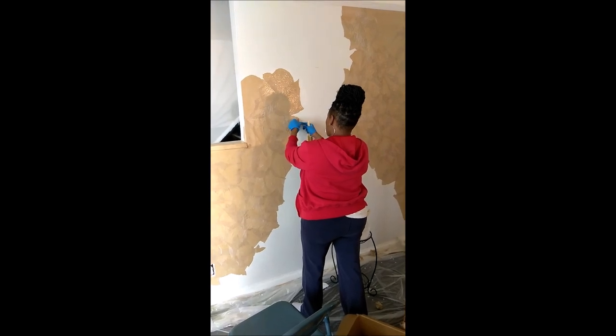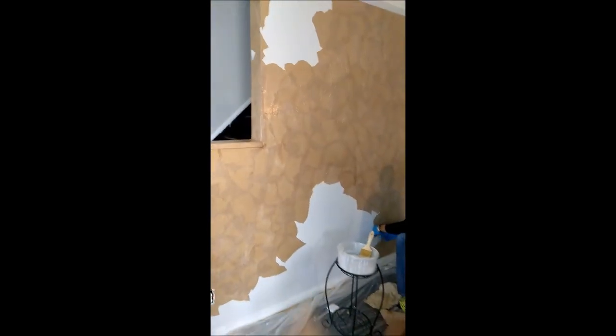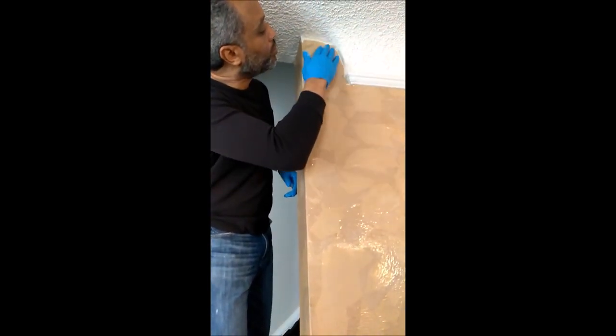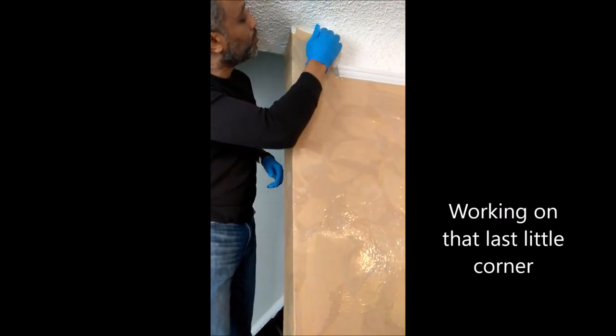Wow. We'll be back. Okay, we're almost done. Zoom in on this so you guys can see. It's turning out really nice. So we have a couple more patches to go and we'll be done. And I'll show you the finished product. Almost finished. That's almost our last little spot.